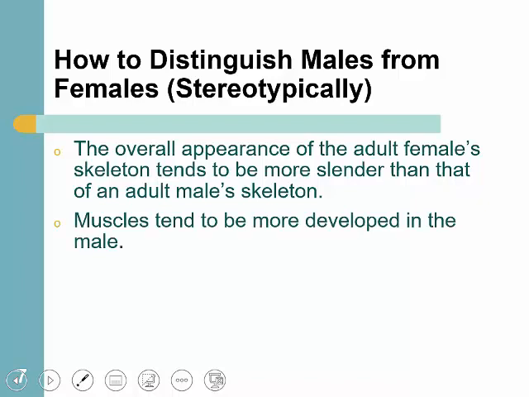We also tend to see more muscular development in males. And even though we're looking at the bones, we can tell about the muscles. And you guys saw that in the Sterling Man video. The bones react to the development of the muscles. So someone who is particularly robust in their arm and chest muscles will see their bones become more robust in order to better serve the muscles. So bigger muscles means bigger bones.